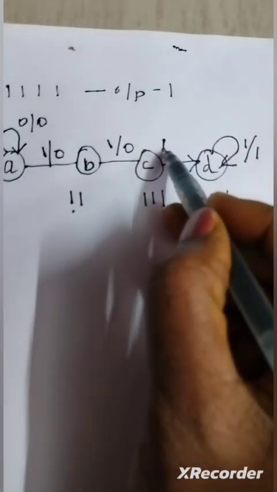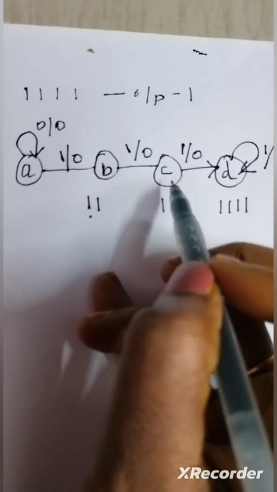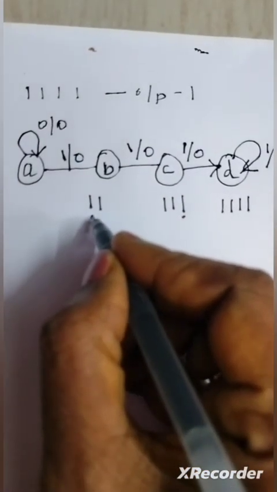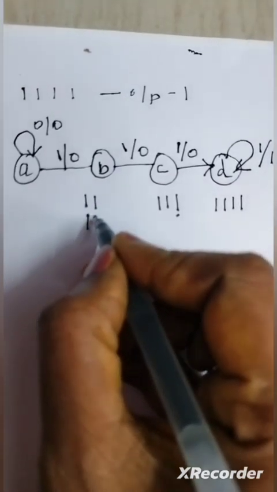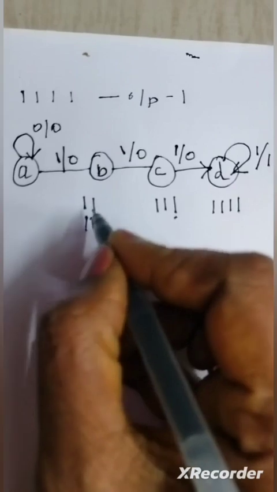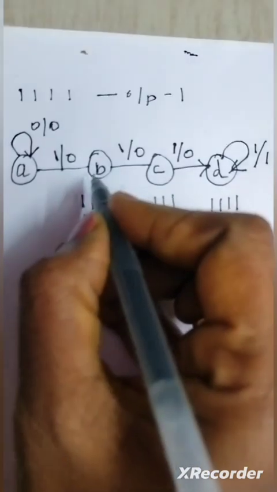Here, this is my third input. Your input is 1 and your output is 0. So we have completed the sequence, but still we didn't complete the problem. Whenever you are detecting the second one, it is moving to the C state. Suppose your first input is 1 and your next value is 0. So what will happen? Instead of 1, you are receiving your input as 0. That means it is moving to the initial condition. Your input is 0 and your output is also 0.